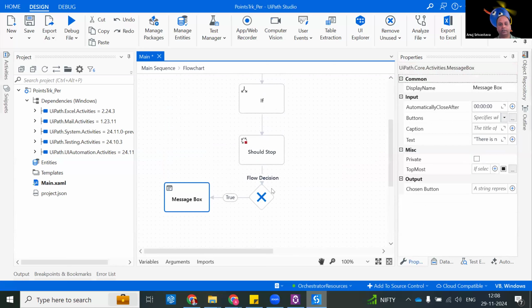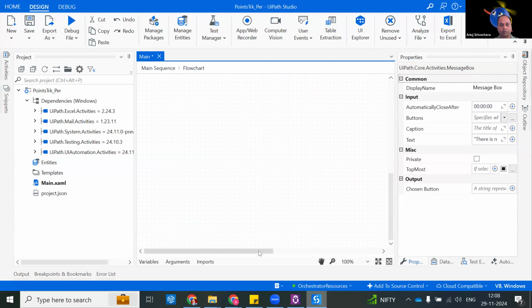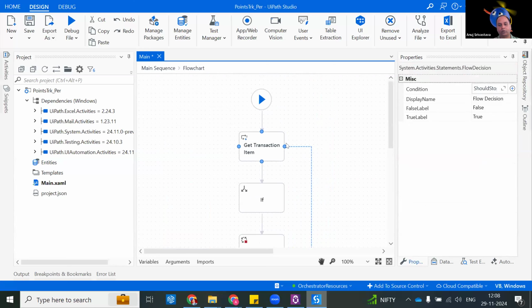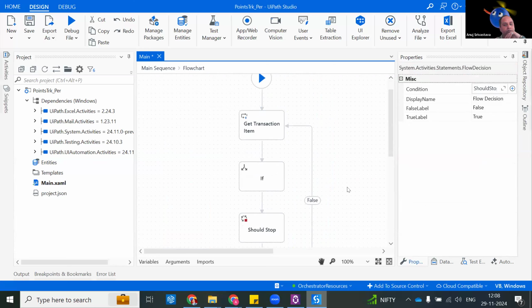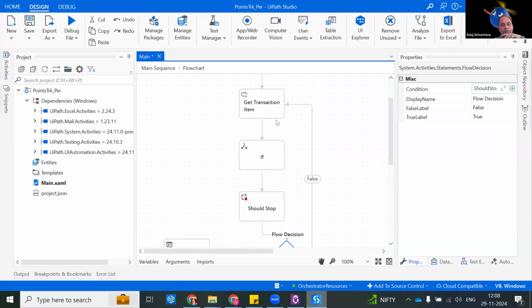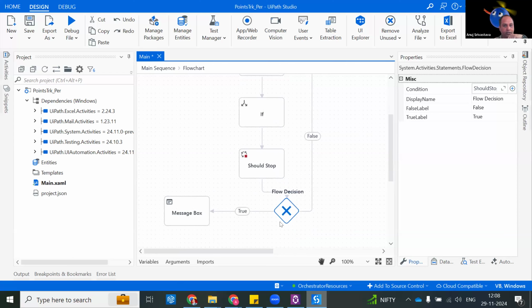But if the condition is false, that is, we have more data, then go back to get transaction item. So this is how we are iterating over our data that we have fetched from the queue, right? Any question till now?